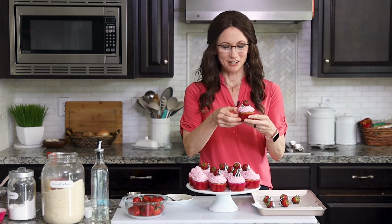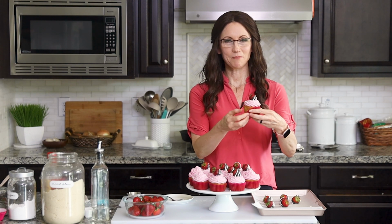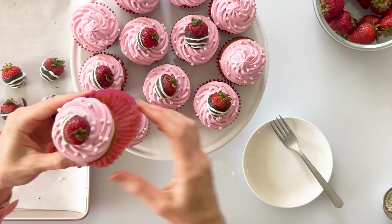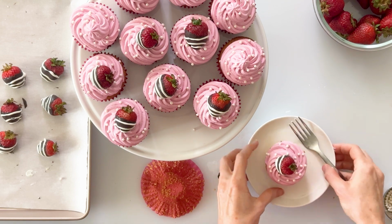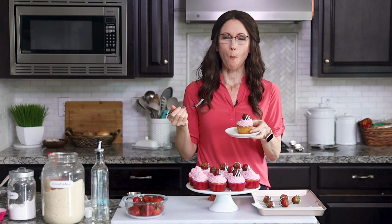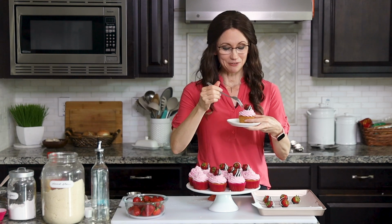And now for the best part. And I think in the interest of being a little more ladylike on camera, I will go ahead and eat this on a plate with a fork. That is dreamy. I have to go in for a second bite.